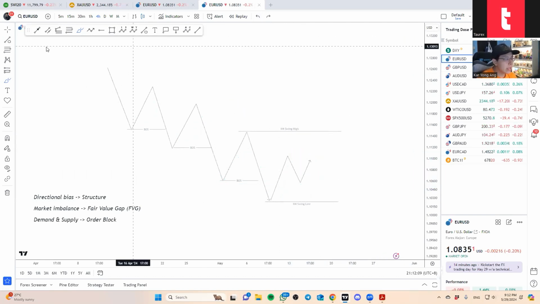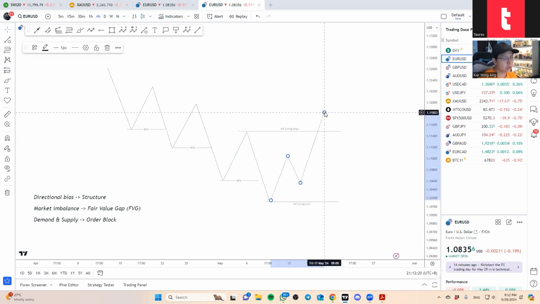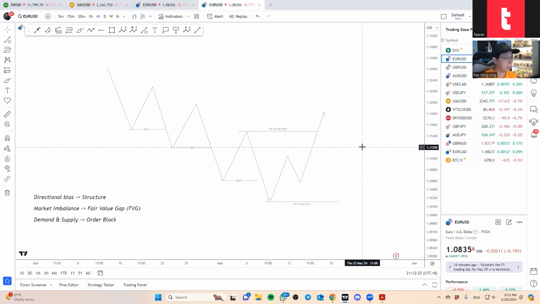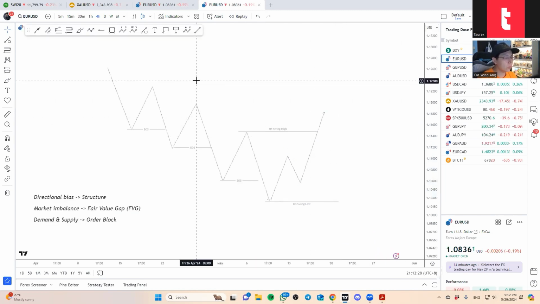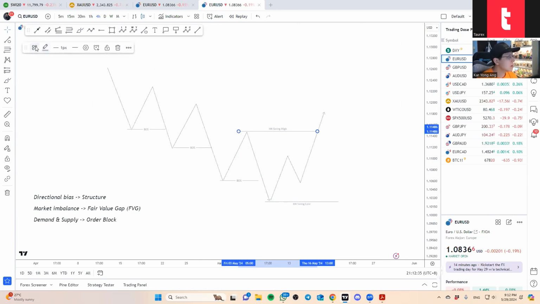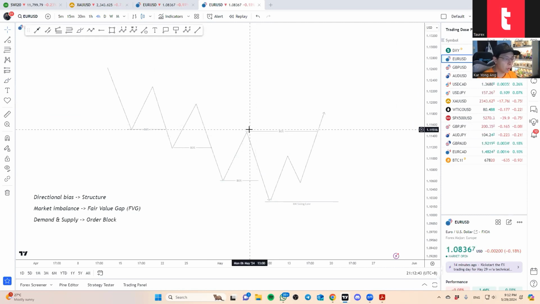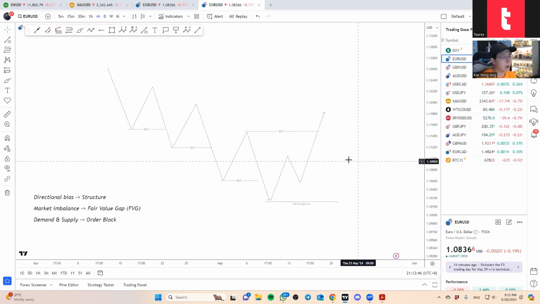Now, when do we say that the market structure has shifted from bearish to bullish? It is when the market takes out, meaning it needs to break and close above, the previous swing high. At this moment, we will say the bearish market structure has now shifted to a bullish market structure and follows the same process. So this one here would be labeled as BOS, a new break of structure. The previous swing high has been broken. Now we have shifted from bearish to bullish.